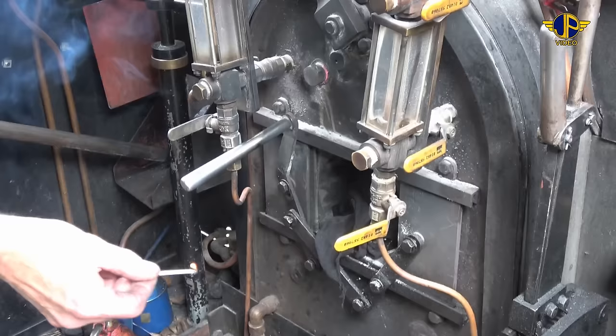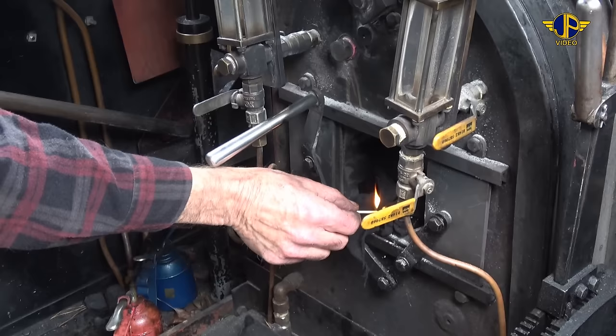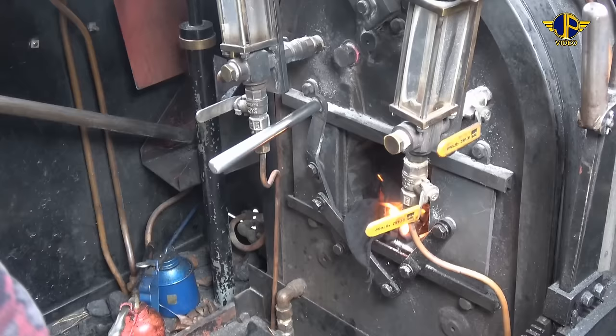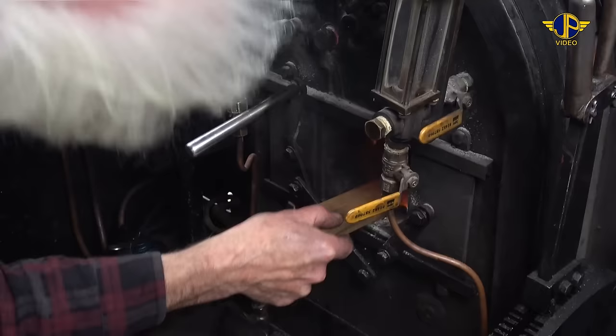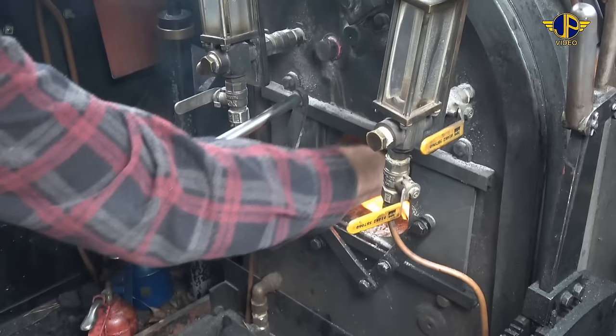Okay, we're just going to examine inside the firebox for the first little bit of light that we'll get from the cotton waste. The back tube plate looks beautiful, no problems at all. So we'll drop that down, put a little bit of kindling wood around it.